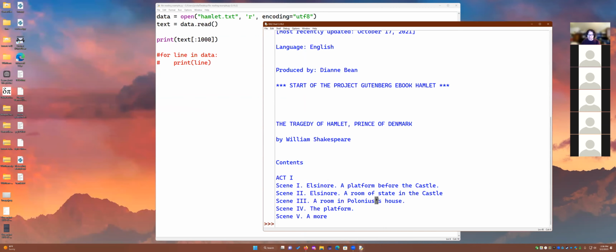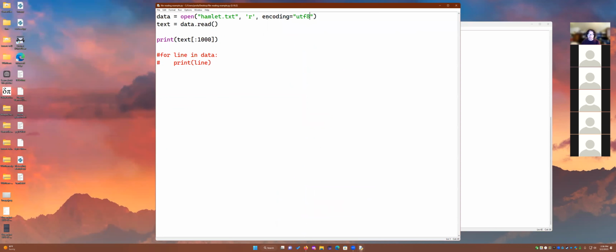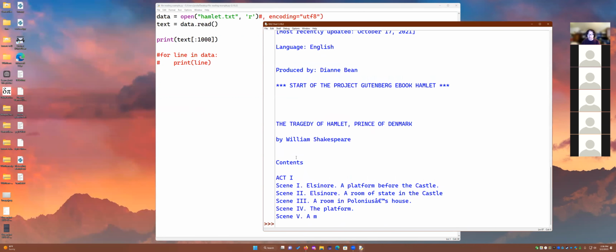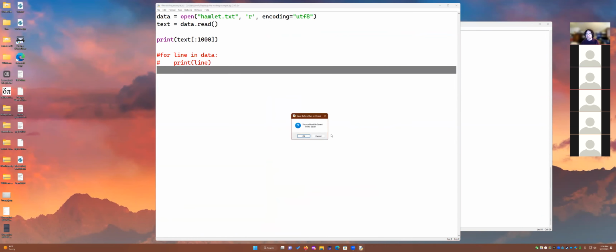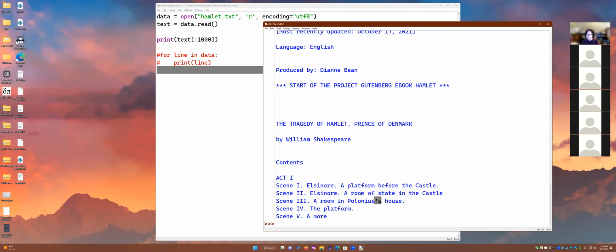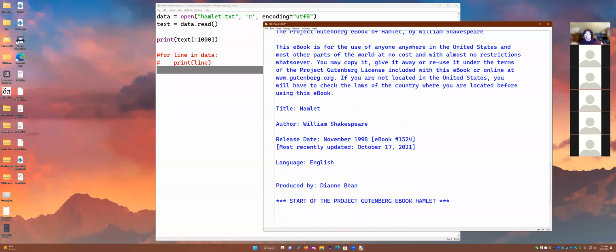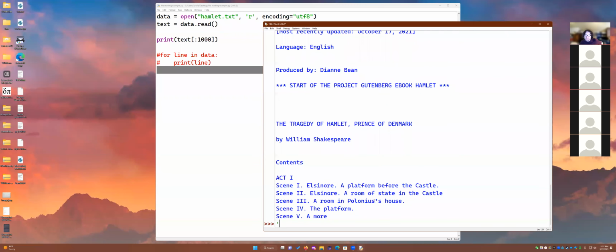Now, without the encoding UTF-8, we were getting this over here. With UTF-8 encoding, because remember, we downloaded the file and it said it was a text UTF-8 file, we get this. This is not this. That's part of ASCII. This is part of Unicode. Nice, good-looking, curled apostrophes. And nice, good-looking quotation marks. So that's why you might see that.